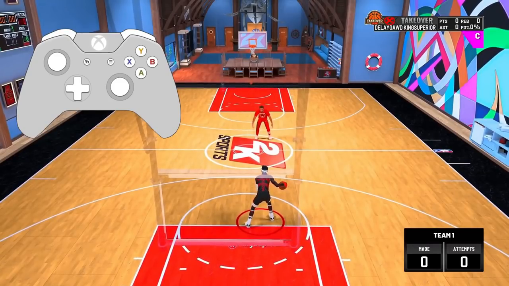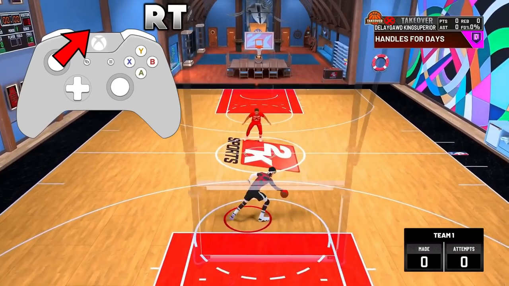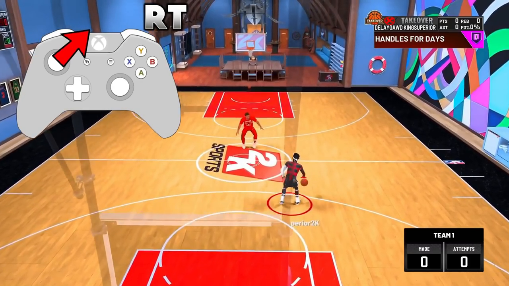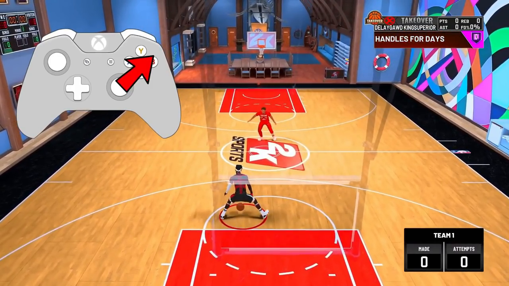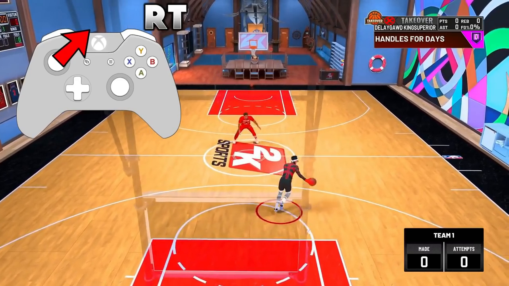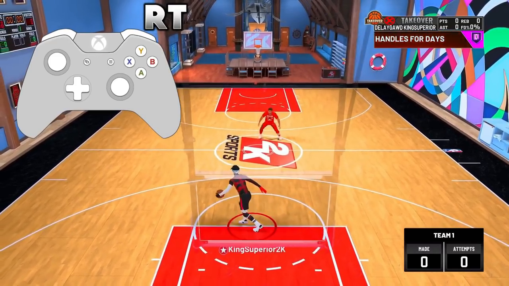Once he puts the ball over to his left hand, you're gonna flick the right stick diagonally upwards to the right, and then turbo to the right, okay? One more time for y'all. The ball's in your right hand, you're gonna flick your right stick diagonally upwards to the left while holding RT. Once he puts the ball over to his left hand, you're gonna flick the right stick diagonally upwards to the right, and then turbo to the right.